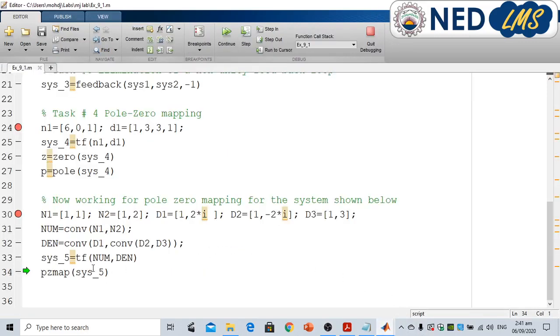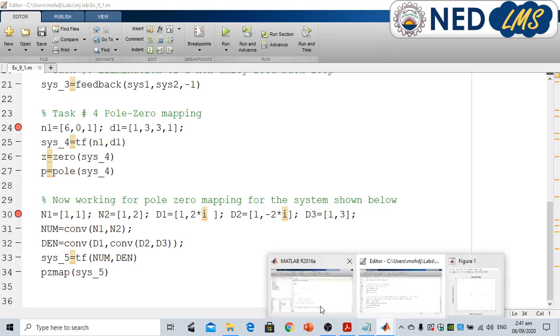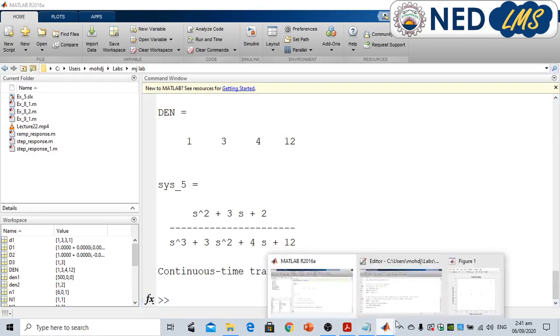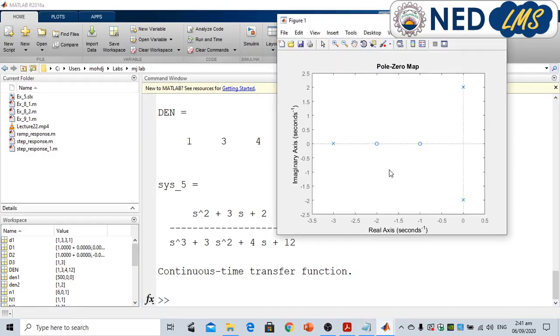Finally, if you want to look at the poles and zeros in the sigma and j omega plane, then simply execute this code. This will give us the pole-zero location of system_5. Here is the pole-zero map.